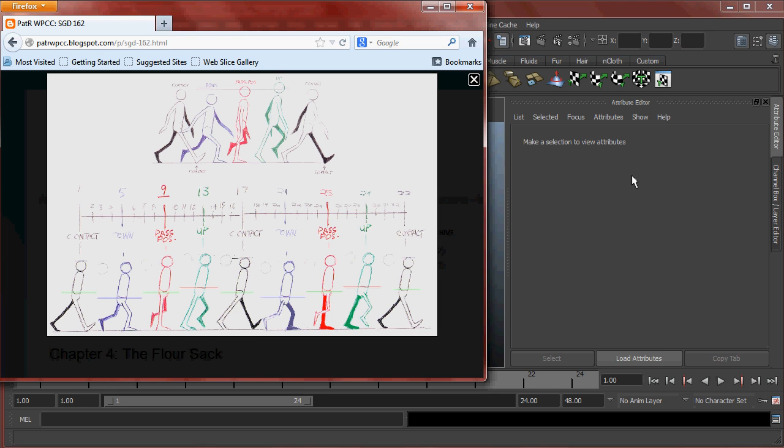So let's animate our flour sack. In the previous two chapters we learned how to rig it. So let's learn how to do a simple walk cycle. That's usually a great place to start in the wild world of character animation. Before we start though, let's go over the mechanics of a walk cycle.